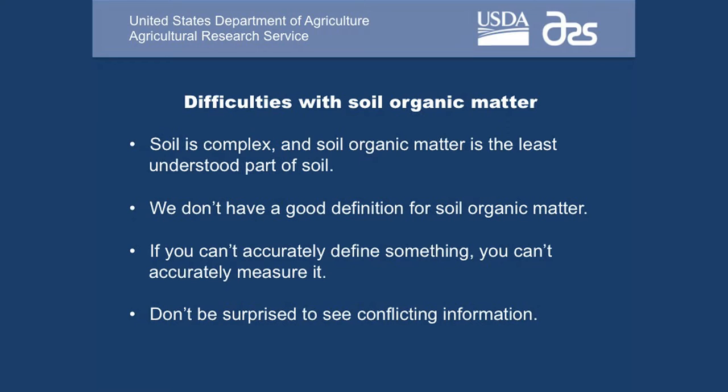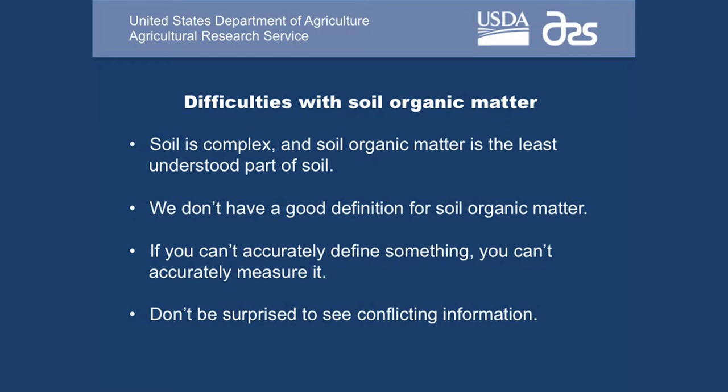So we have a problem when we grab a soil sample: how deep should we go? How do we get consistent depth when the soil surface is getting fluffed up and compacting and all? How do we get the same amount of soil each time? Do we include this fine residue that came from that crop that year? If you wait a couple of months, some of that stuff will be gone. So when you take your sample, do you pick out all the roots? Do you take out all the residue? Is that part of this soil organic matter? Well, believe it or not, soil scientists haven't agreed on that yet.